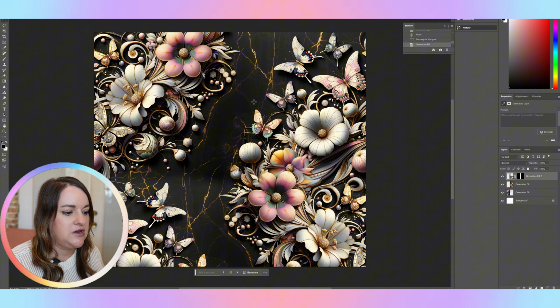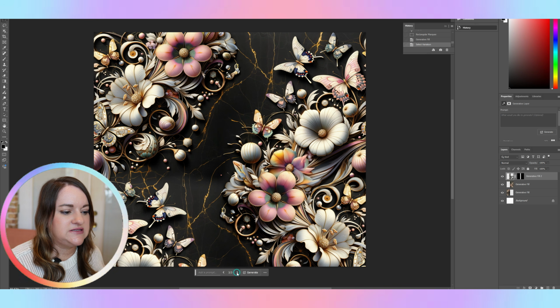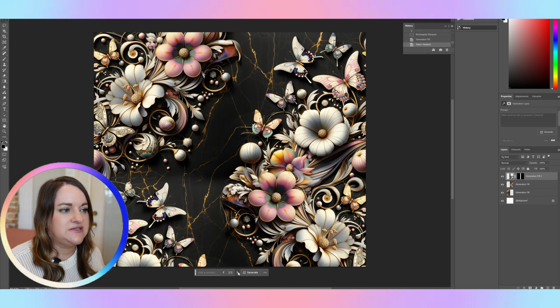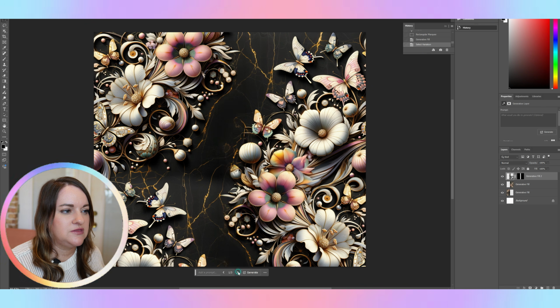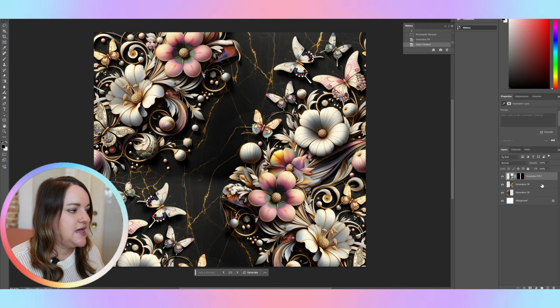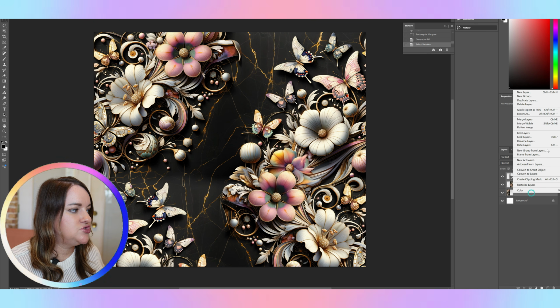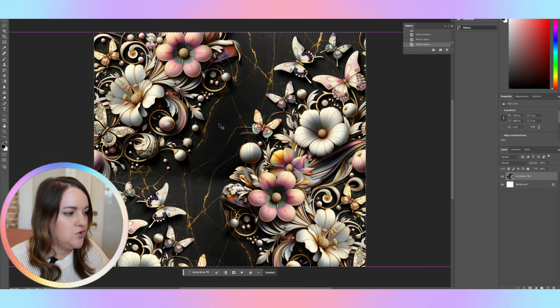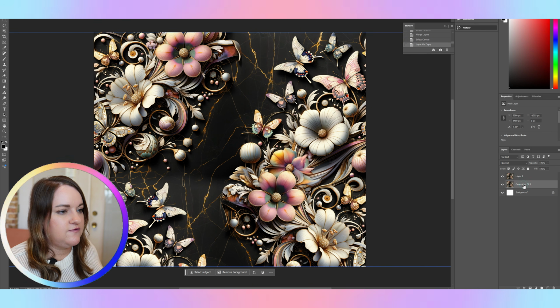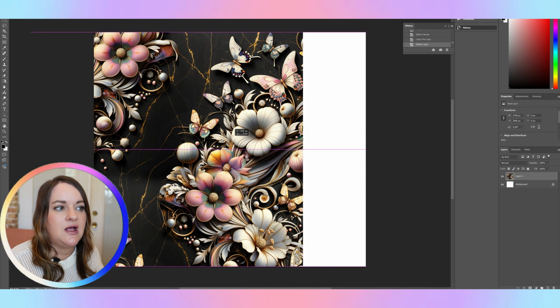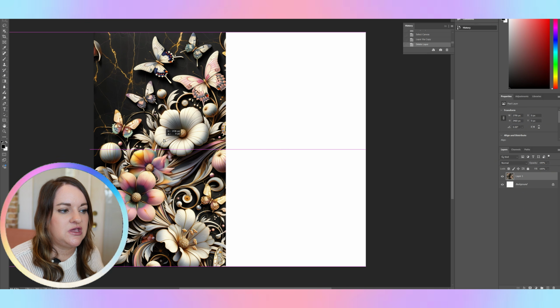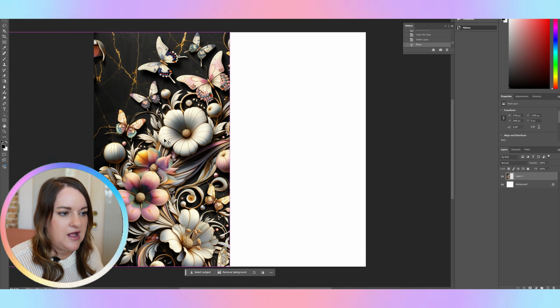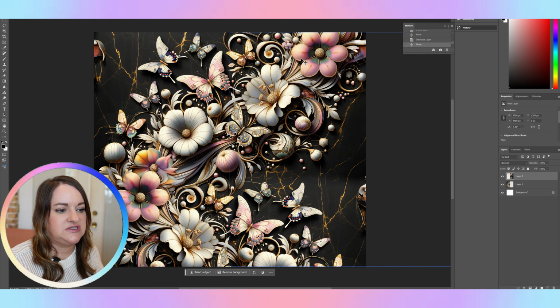This looks pretty good. The other one that I did as a trial run looked better, so I'm going to probably use that one. But if I was going to use this one here, I would do the same steps and select all of my layers and merge those together, and then hit my move tool and do Control A, Control J, and delete that generative fill layer. So I am back to just this one, and then move it back to the center here. It will snap in once it's in the center, and then bring in the other side. And now you can see we have a seamless pattern that flows through along with the sides here.